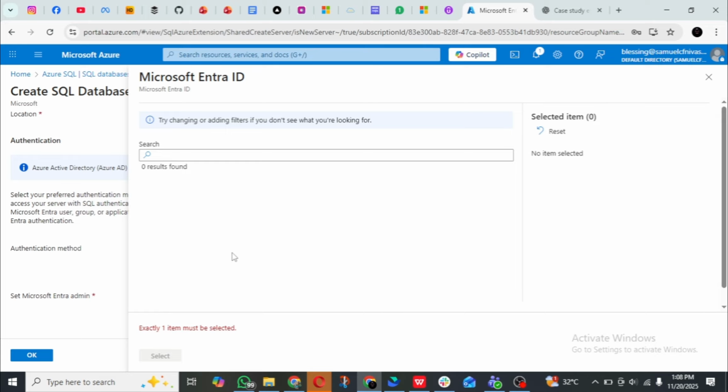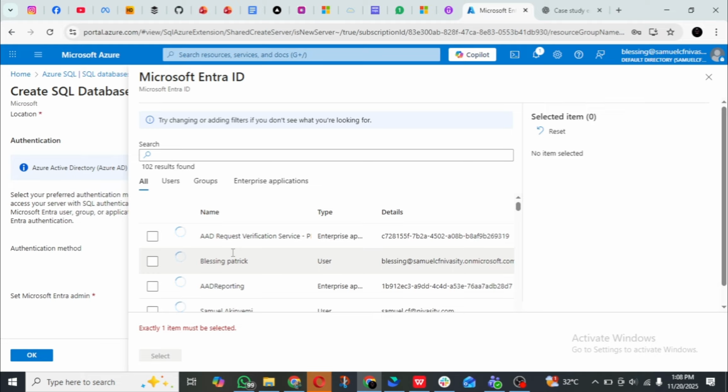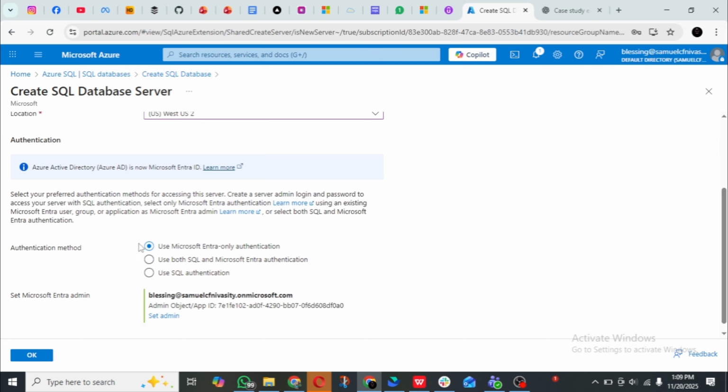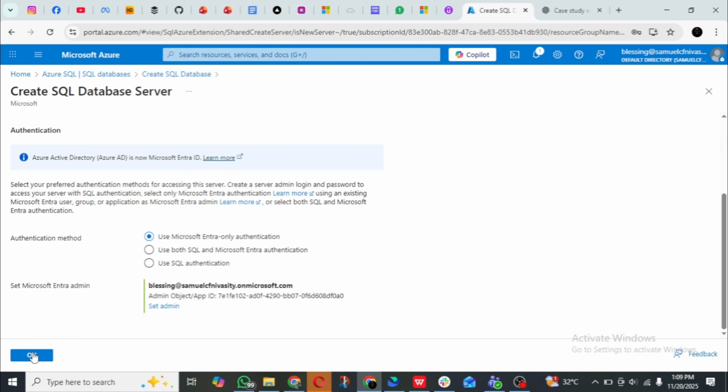We are still waiting for this to load up. Okay, so exactly one item must be selected. We've been warned. Okay, select and then okay. So we've set admin and then okay.